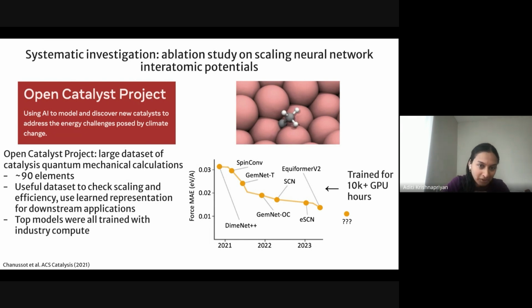One thing to point out is that this data set is really, really big, and many of the current models, these neural network potentials, are quite constrained, and they're very slow to train. And as a result, up until this point, the best models on this data set had to all be trained with industry level compute, typically trained by Meta, for example, to be able to train long enough to see the best performance, just because a lot of other people, I think, don't have the resources to match that level of training and compute ability.